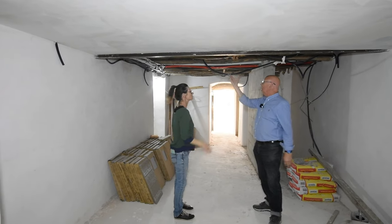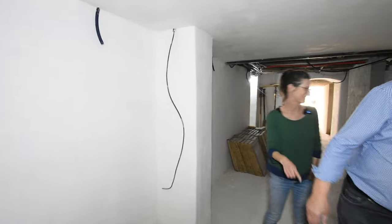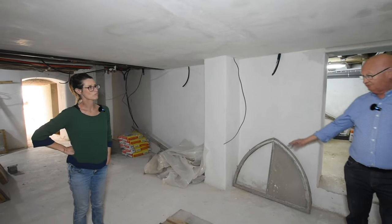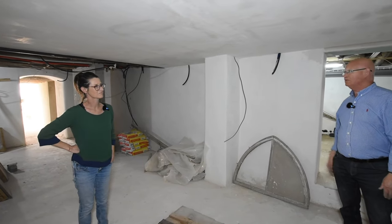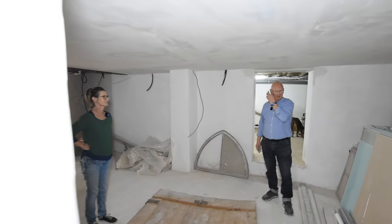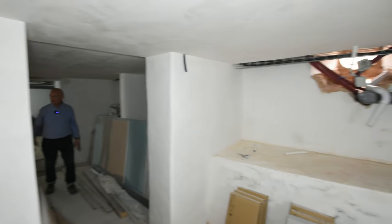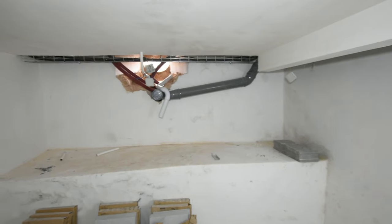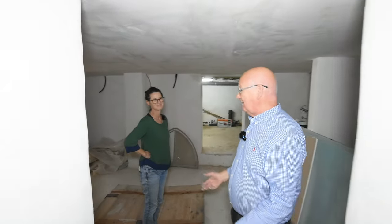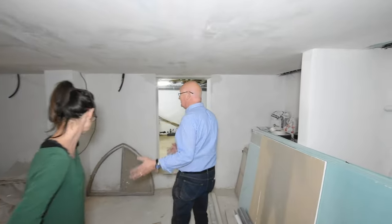This was being jackhammered out last time. We've loaded the floors, it's been concreted, all rendered, all the pipework is in — it looks 100% different. That room there is going to be a downstairs bathroom, and it might even have a sauna as well. If we end up deciding to rent the place out, the features like a gym sauna and a downstairs bathroom make a difference. With this area we didn't dig down, so you can see how far we've dug down in the rest — all of it was this height before.